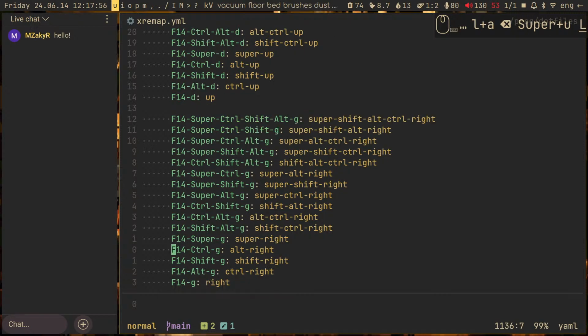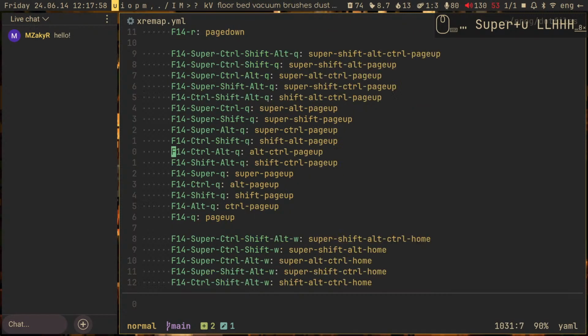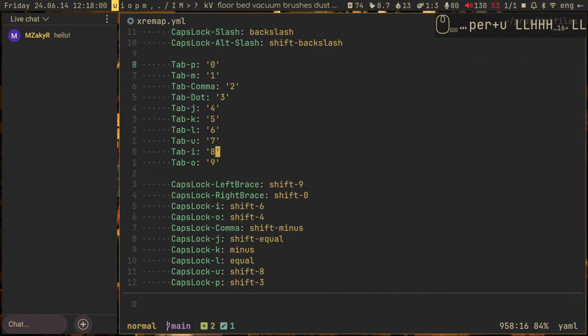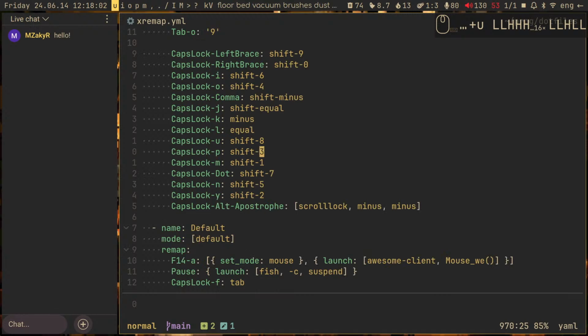So, that's it. Here are my new mappings. I'm very, very happy about them. I've tried many different combinations. I even considered making this a mode so that when I press tab, then keys become special keys and numbers, and when I press tab again, I go out of that mode.